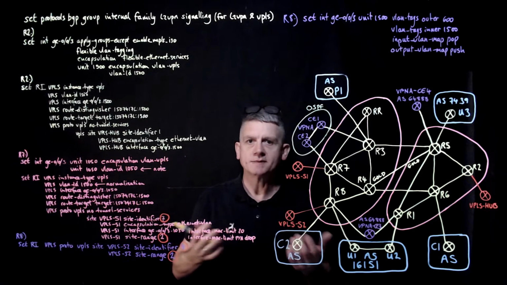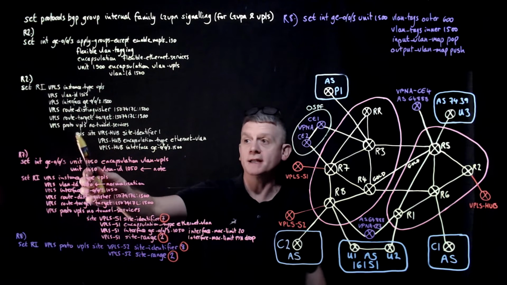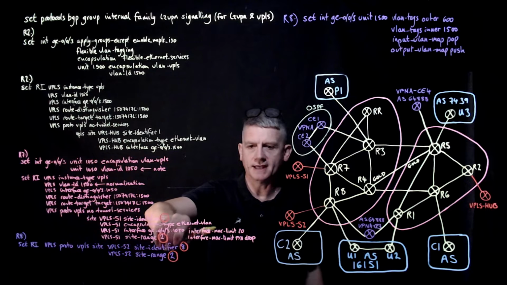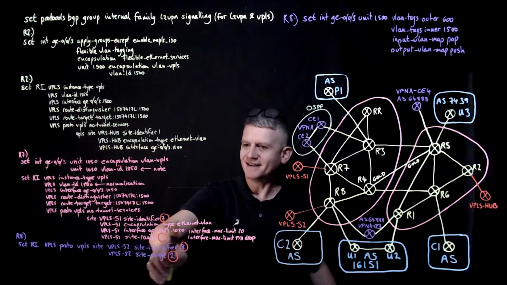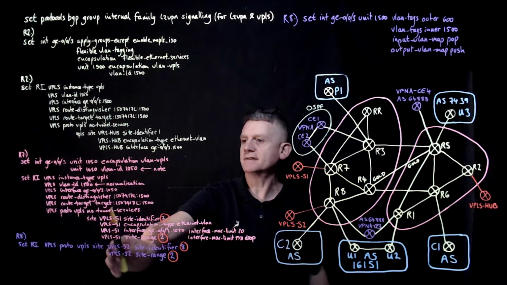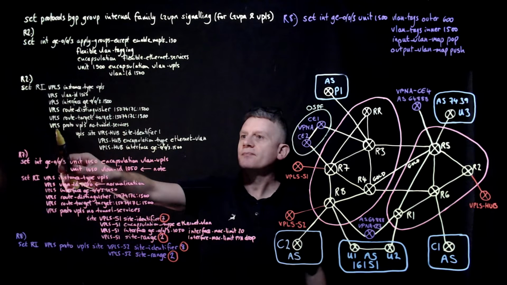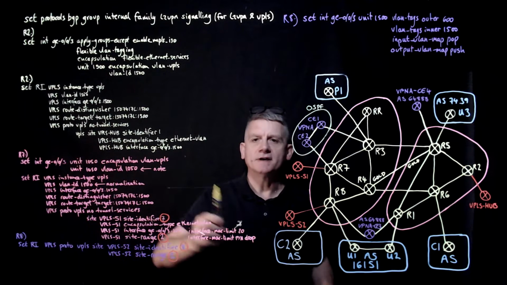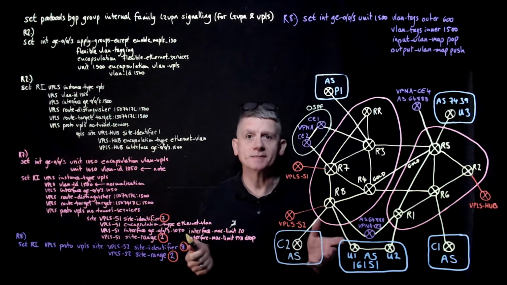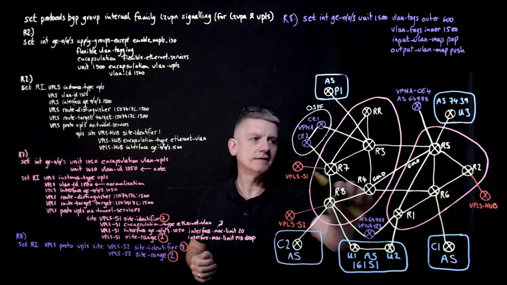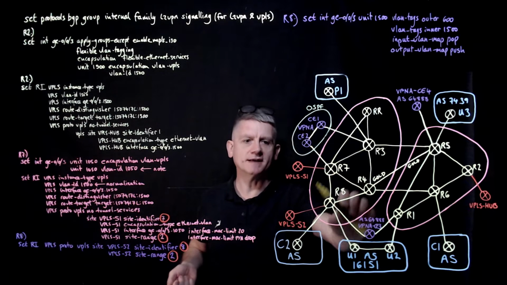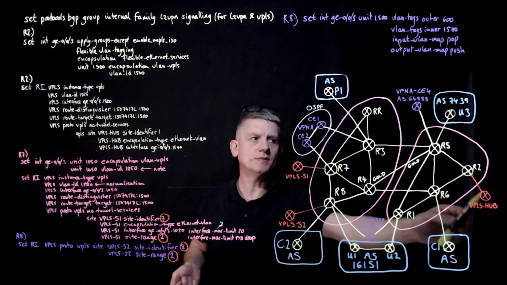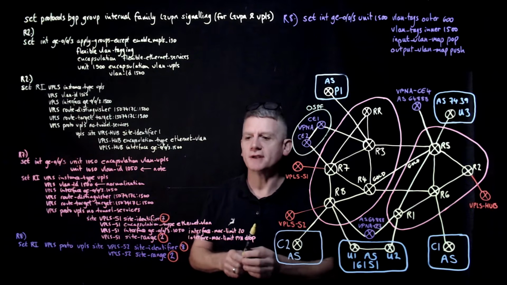It allows it to encapsulate and de-encapsulate the packets, and it's required so that we can actually store the MAC addresses, as we see down here on the interface inside the site inside the VPLS. Okay, and then we have a site identifier. Now the site identifier actually matches the PE number, not the actual site number. So site 1 we're actually calling site 7, site 2 we're calling site 8, and VPLS hub we're calling site 1. There's a reason why we're doing that.